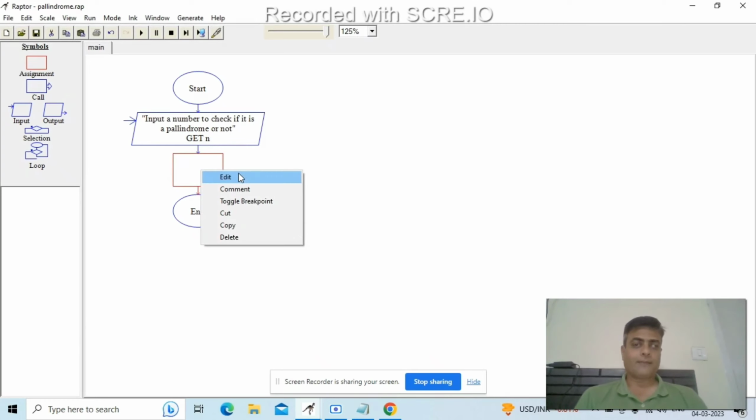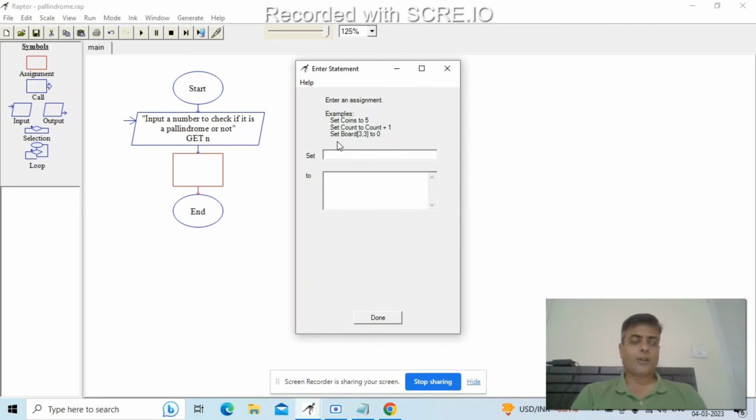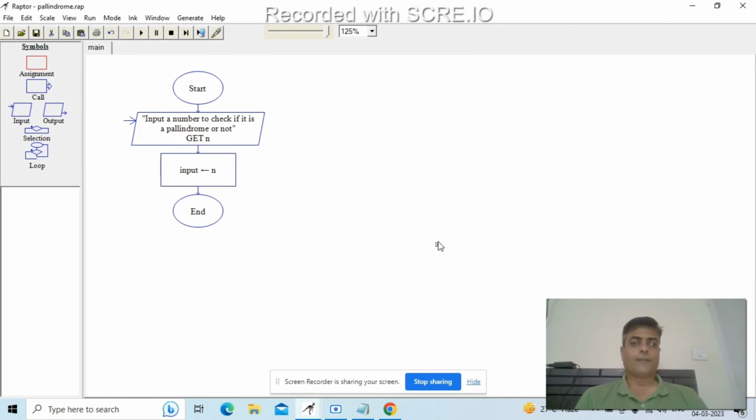So let me take a variable. Let me call it input. And I will store my n in this input. So this is a simple assignment. Whatever was the input value, I first stored it in n and then I assigned it to a variable called input. Very good. Now I can do whatever operation I want on my n.